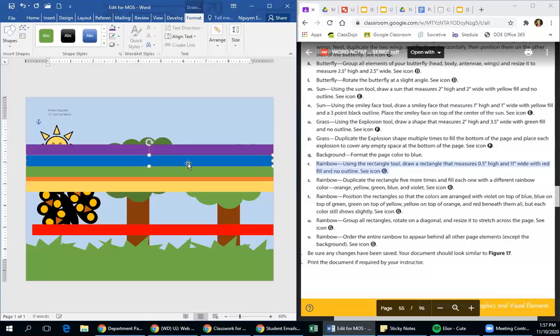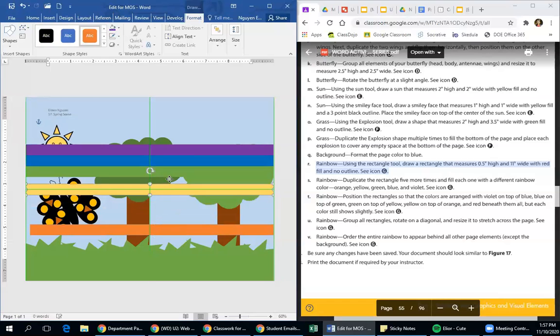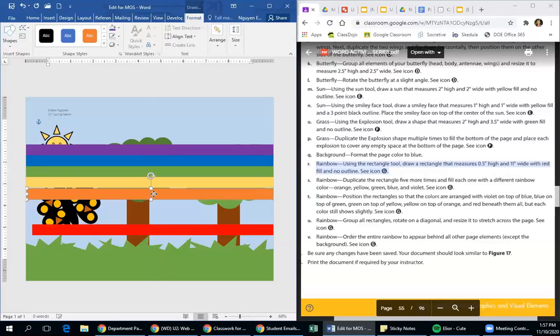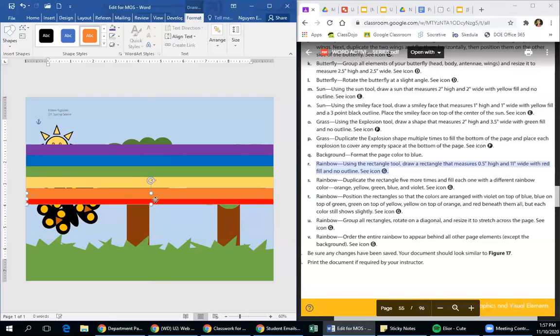And then it wants me to do yellow, yellow, orange, red. Okay. So yellow, orange, and red. Okay. I have to use my keyboard a couple times to make it exactly aligned.